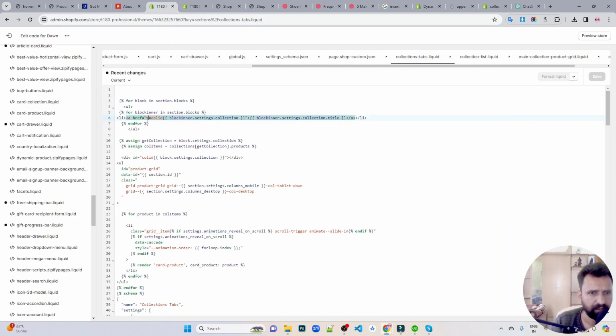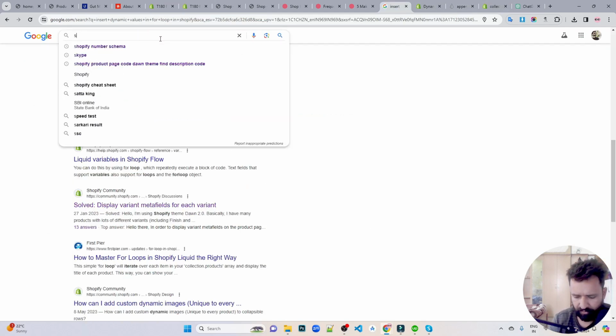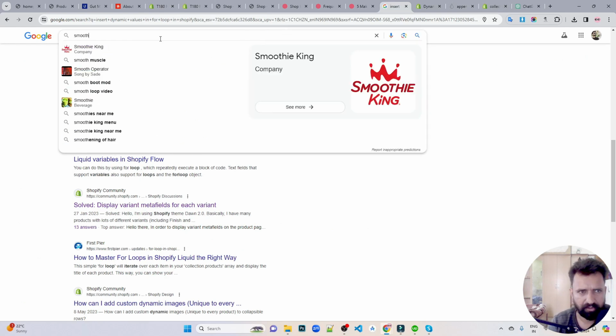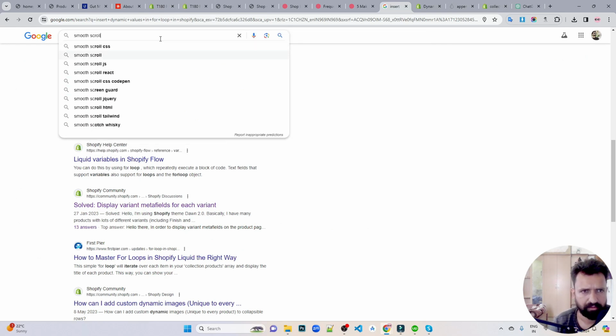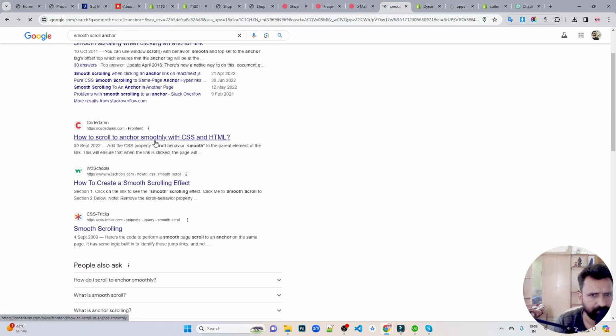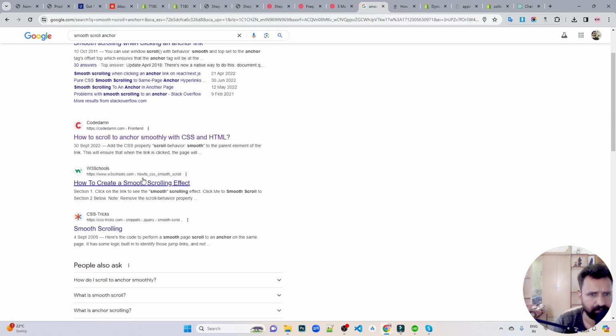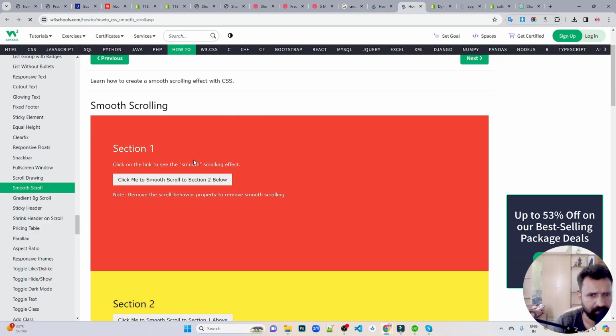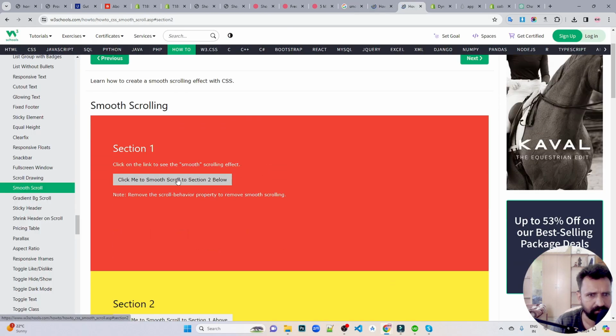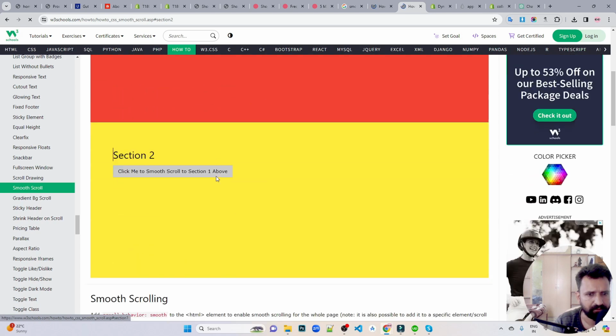It should go to the exact page, and let's put smooth scroll, smooth scroll anchor, and yeah, smooth scrolling effect. Okay, what is this? Not smooth. Okay, yeah.